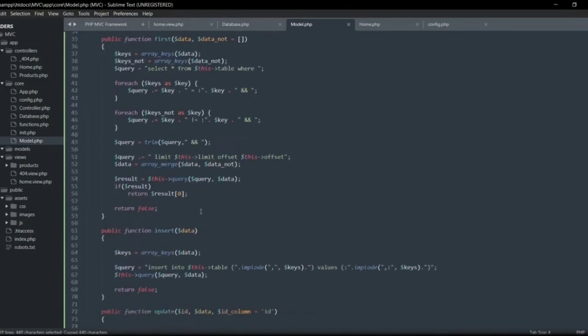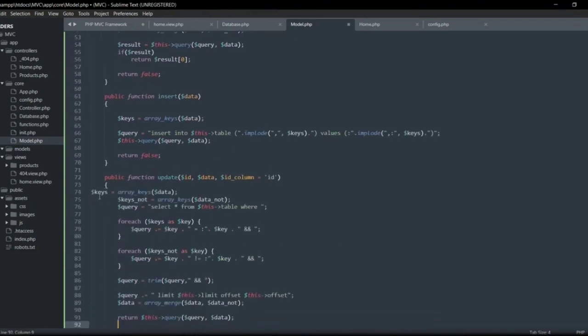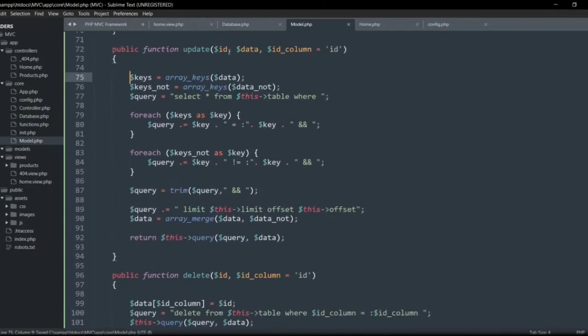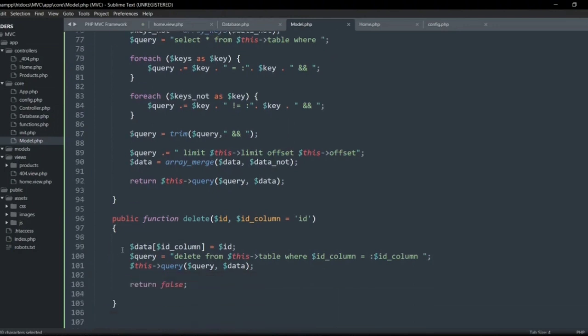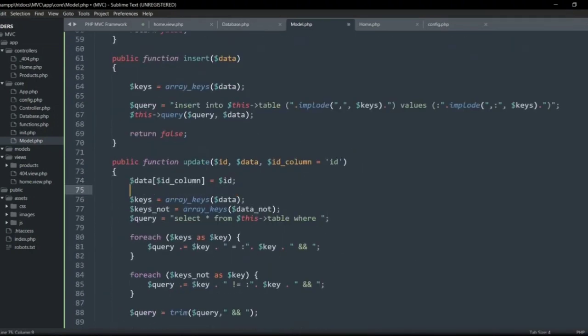So I'm going to copy that where function and go to the update and paste. There's an ID here and an ID column that we may need. So this part will work the same as here. Wait, we just need an ID, right? Let me paste here.